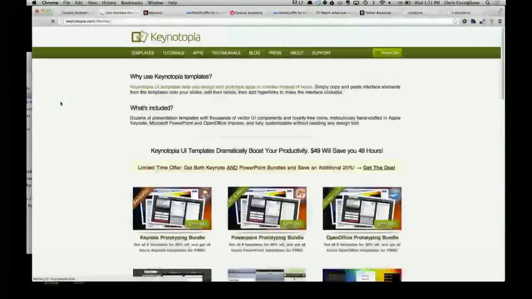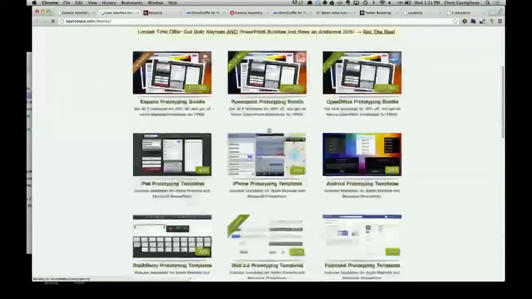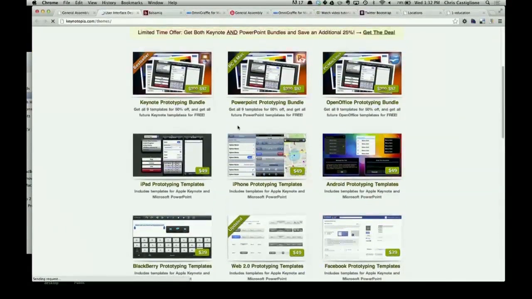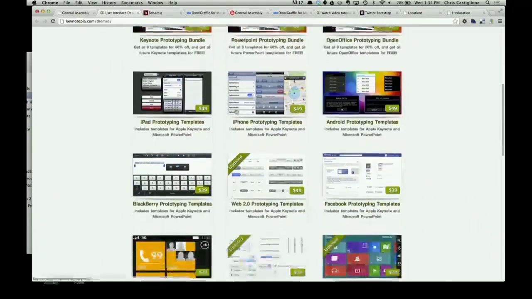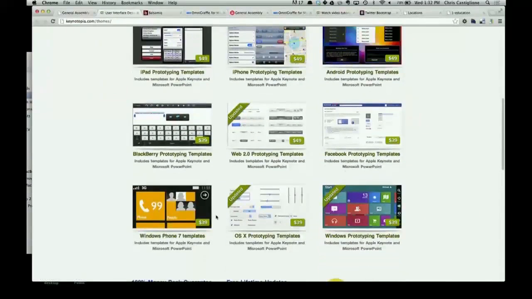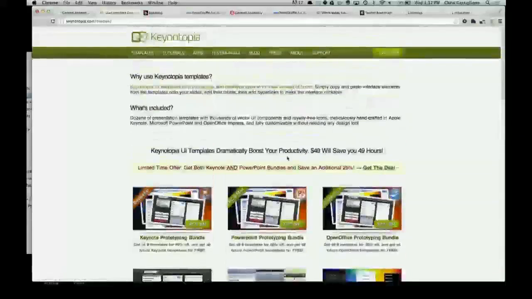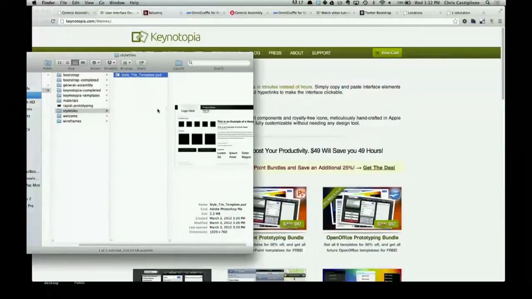Now where we can have some fun with this is in these links I gave you guys. Keynotopia. Have you seen this, Jordan? I have. Do you guys use this? I don't, but I've definitely seen it before. Yeah, so Keynotopia, they have a few things that are really nice. First off, they have these prototype bundles, which are a lot of these different assets that you would expect to see when you're making iPhone, Android, Facebook application, right? And they're for sale. I think they're pretty affordable for what you get. And I've paid for them and downloaded it.